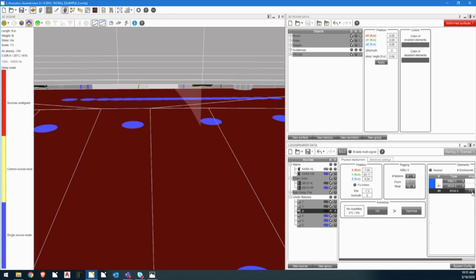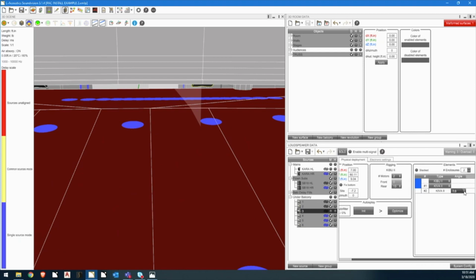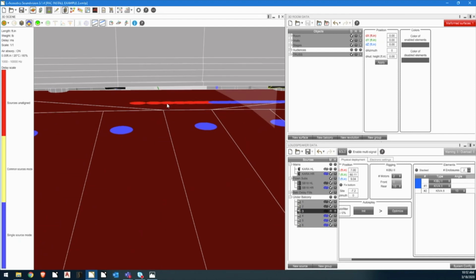So this is showing me that I don't have a lot of overlap. I don't see any red circles, which isn't quite right. I do know I have some. So just for the moment, I'm going to increase the curvature of this just so I can see a little bit of red. All I'm trying to do is get a reading here about these two systems and their arrival times relative to each other.